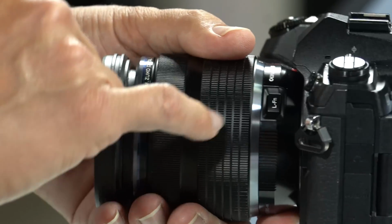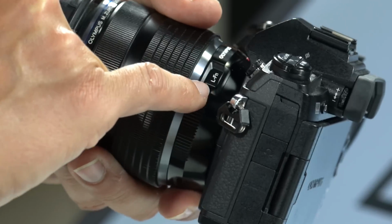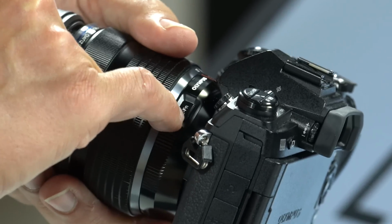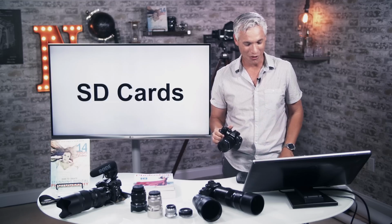There's also a little function button. LFN, I think, stands for lens function. So you can program this to do something, whatever you want it to do, a bunch of different things. I have never used that, so I probably won't go over it.